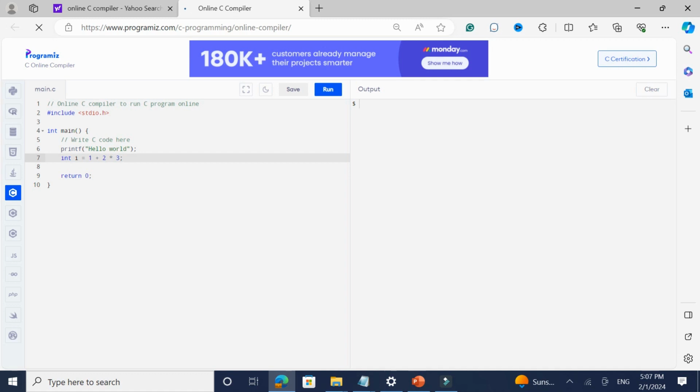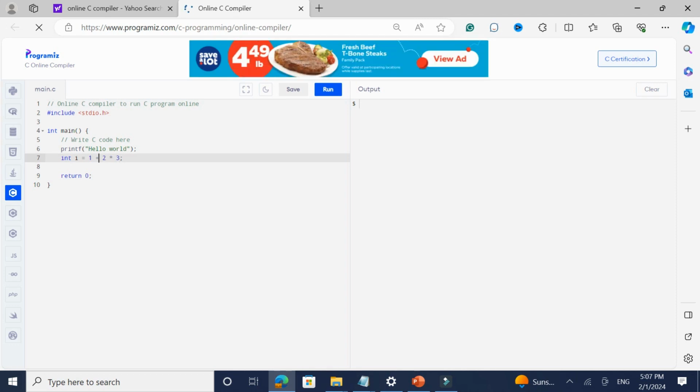If you think it's 3 times 3, 9, no, that's wrong. Multiply has a higher precedence, so it's going to do 3 times 2, which is 6, plus 1. So in this case, it went right to left. Well, that's because multiply had a higher precedence. And like I said before, plus and minus have the same precedence. Neither is higher or lower.